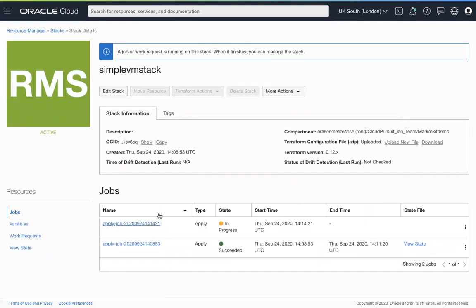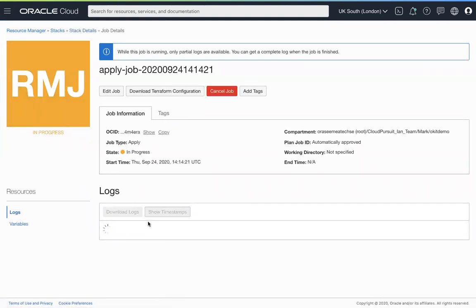I have a second apply job in progress. So if I select that apply job, that will kick off and go through. And when that apply job has done the plan and then the apply, it will actually come up with a second instance without touching any of the other infrastructure that I've put in place. I'll pause this until it's completed, and then I'll finish off by showing you the fact that it does follow the rules of Terraform. So join me after this is created.